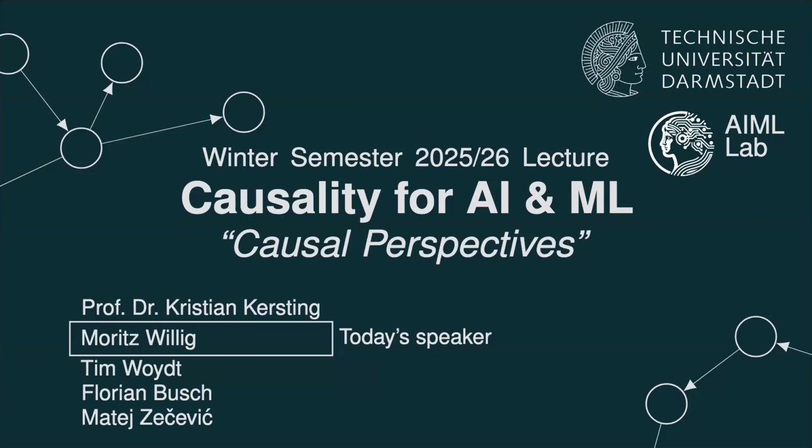We will keep it rather high level, but I just wanted to show you other approaches, especially the potential outcome framework, which is often used in medicine or economics and so on, which we didn't cover in this course. Maybe we can compare at least their approach and assumptions with that of Pearlian causality. And in the future, if you have to solve some problem on causality, at least you know this thing exists and maybe can choose which framework is best to use there.